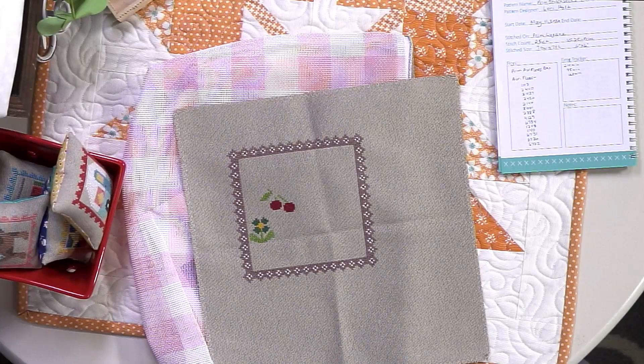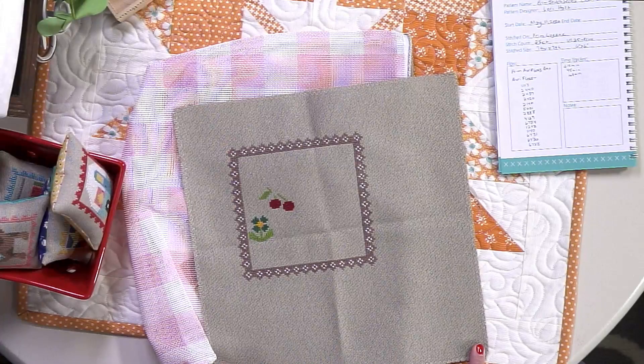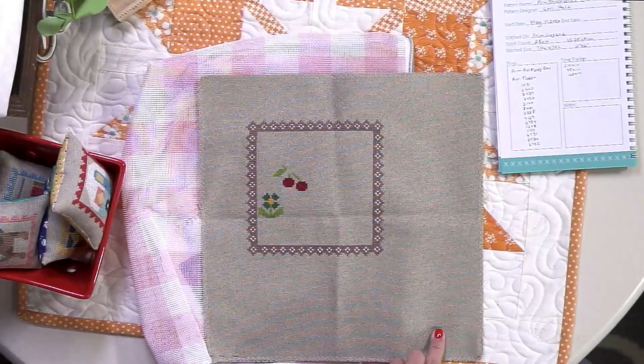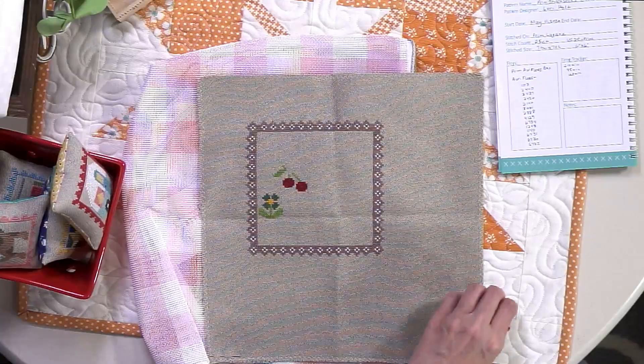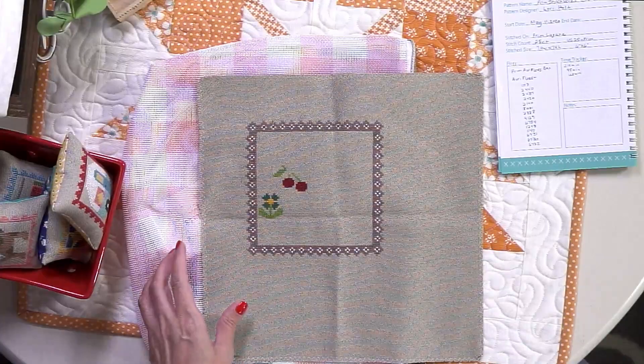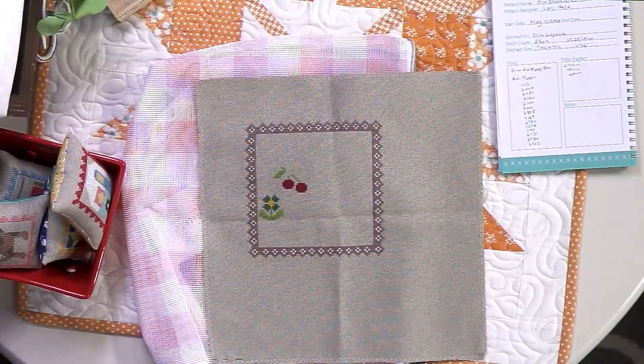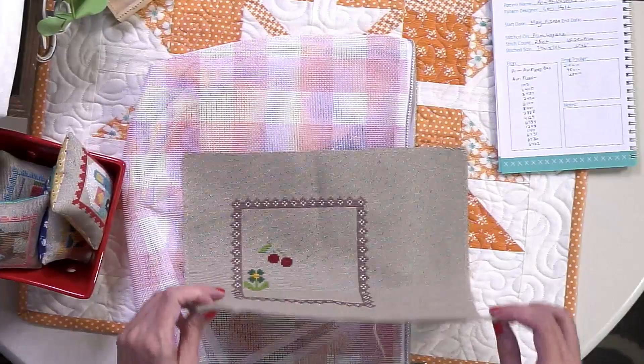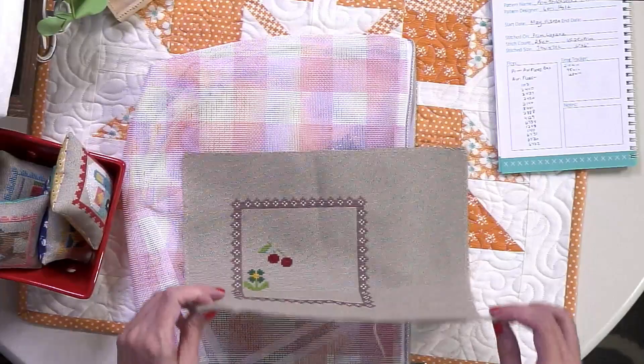You can stitch on whatever cloth you want. A customer asked me how big I cut this — I used two pieces. I cut it down and we have a diagram on how to cut it. So I cut this 12 inches, but that gives me a ton of room around. If you're comfortable with a one-and-a-half inch border, you can use only one cloth and save money — it's up to you. And that is designed by Lori Holt.